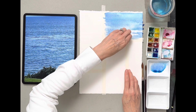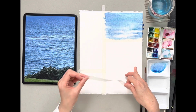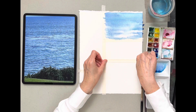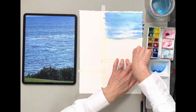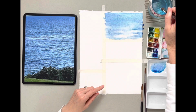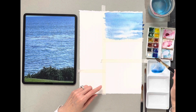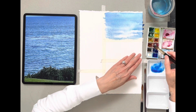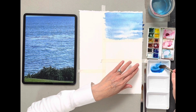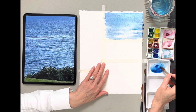But the other way to do it is to use dry paper. The first one we tried with wet paper, but the second one we're going to try with dry paper. Same thing, I have to get my colors ready first. And you can start from the top.